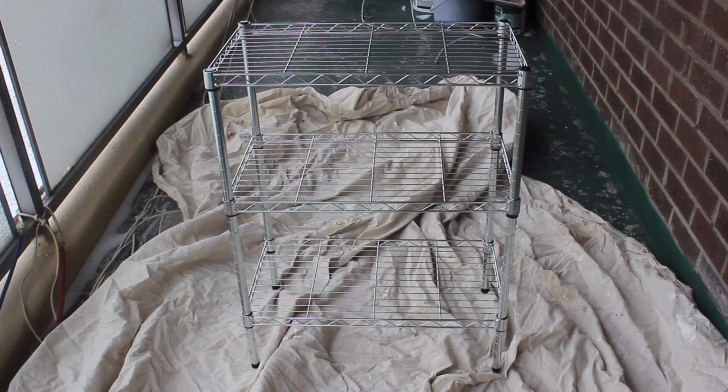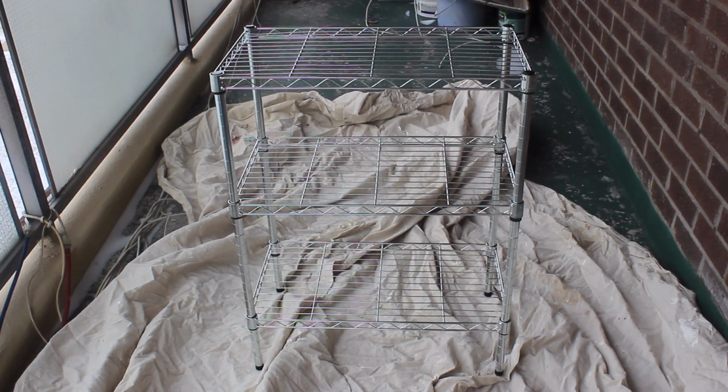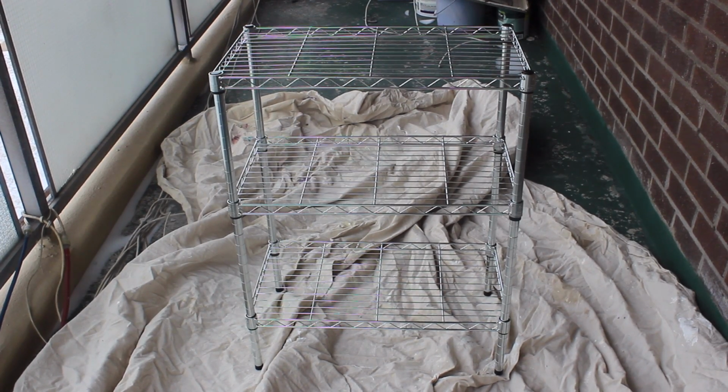First, I'm just gonna apply a really thin coat to see how it works, and hopefully I only need one coat, but I'm planning on two. So let's get started.